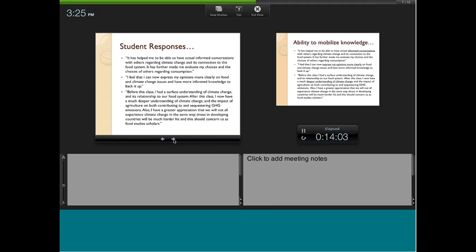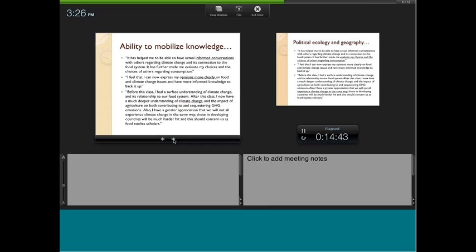So as I said, I wanted to show you some of the student responses. These were the feedback from the evaluation, but I think there's some value in it, and just kind of seeing what they liked or what they gained from the course and what they found was useful. And I should have probably noted this earlier, but these are 3 responses out of 6. So there was only 6 students in the class. I anticipated it would be a bit larger next fall, but it's a pretty small sample size, obviously, and of course, I've only taught the class once, so you'll have to take it for what it's worth.